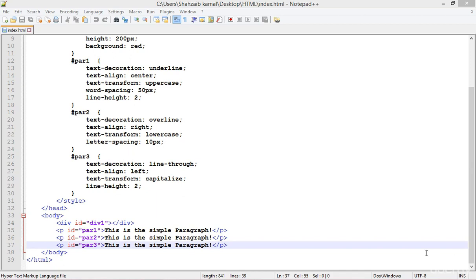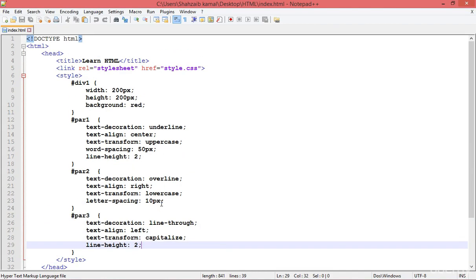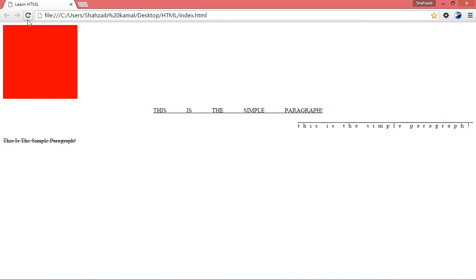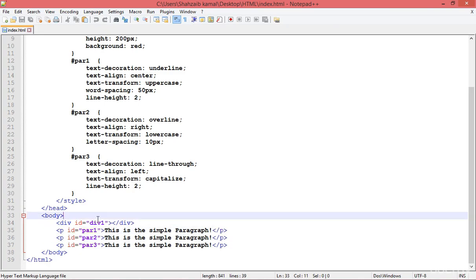Welcome back, everybody. So you've learned about text formatting. That's pretty cool. Now I'm going to apply font formatting, or font styles actually, to this text. So what is a font, and what is the text? What is the difference between them? The text is the text itself, and the font is the face of the text. It means how it looks and how it is visible on the screen.